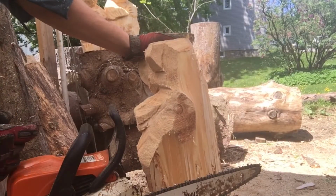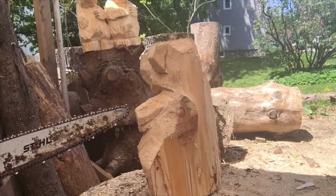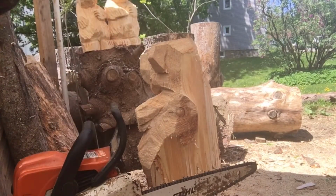One more important thing. When you start the fur, start in the middle of the back, and you're going to work your way around. I'll move the carving as I go.